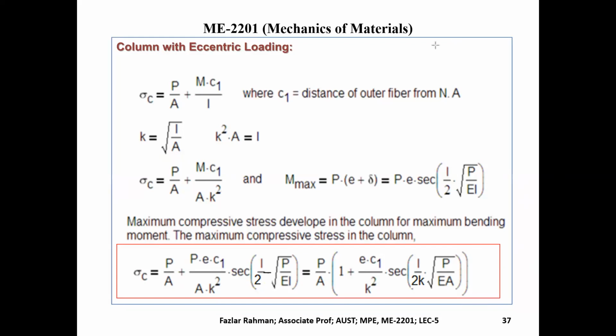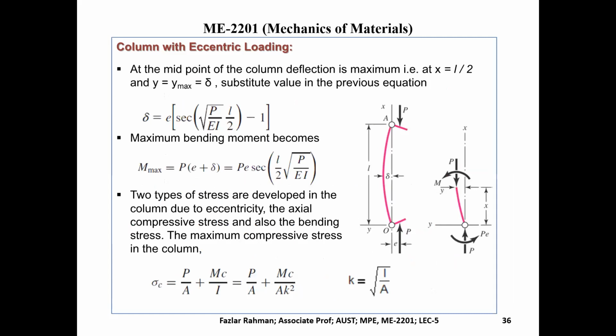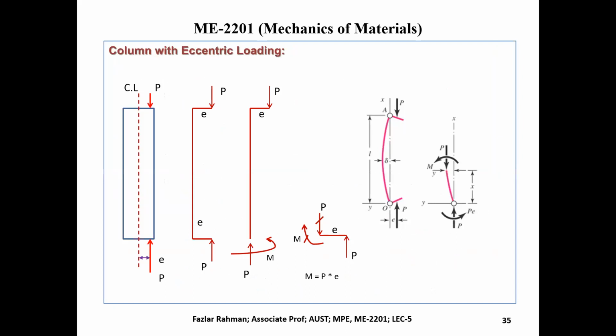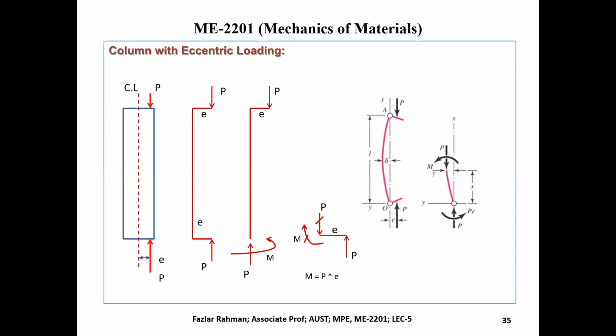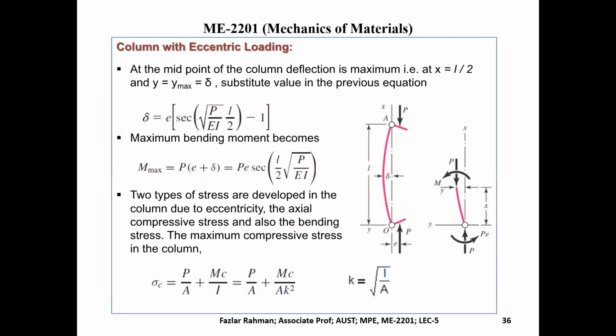Sir, on maximum moment, why is there no minus? On maximum moment, yes sir. About the minus sign, look, we are looking for the maximum value of the bending moment. So you see in the derivation, what is the maximum value we are getting? Minus P into Y, right? Yes, sir. Minus P into actually delta, because at the maximum location the delta value is maximum.